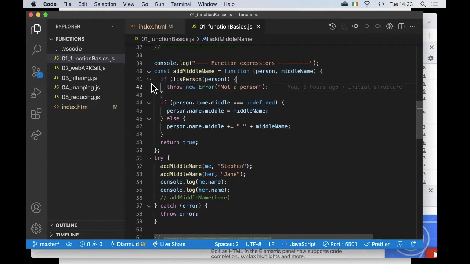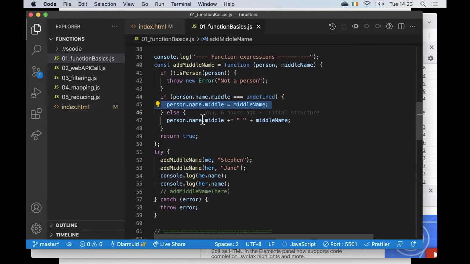So assuming that it skips over that part, then what I'm doing here is I'm checking to see if person.name.middle equals undefined. And you might remember from last week, this is really a way of checking to see, does this person object already have a middle name or not? I could have expressed this differently. I could have used the in operator. Either way will work. And so if all of this expression evaluates to true, that means this person does not have a middle name. So all I'm doing is adding a middle name to the object.